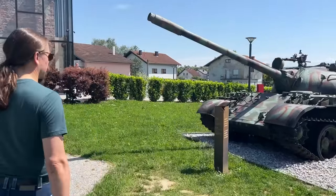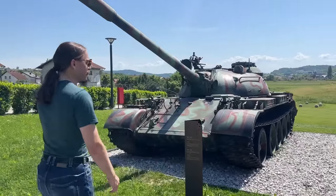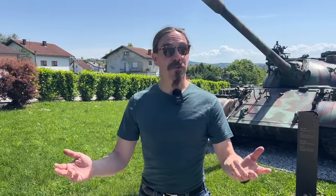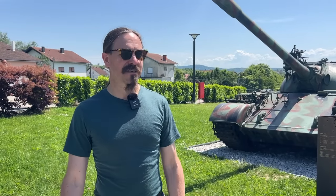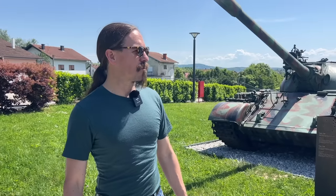But of course there was also more modern Soviet hardware, like T-55s. It's very cool that the Homeland War Museum has this all on display outside. As you can see, they keep it in remarkably nice condition — this isn't your typical rusting-into-pieces outdoor armour display. You can't get into any of the vehicles, which is unfortunate, but still very cool to see the wide variety of equipment that was actually used here.